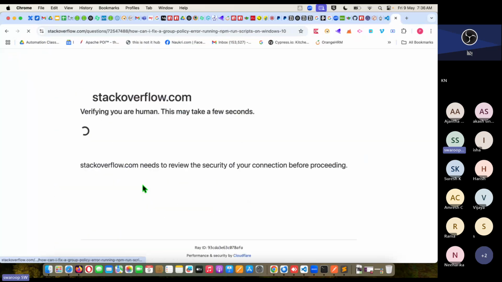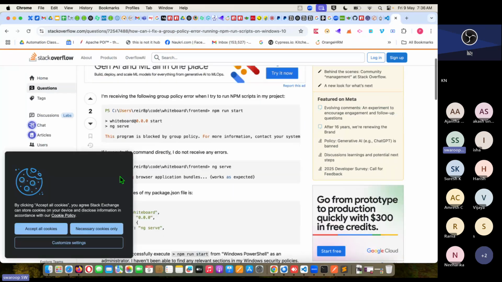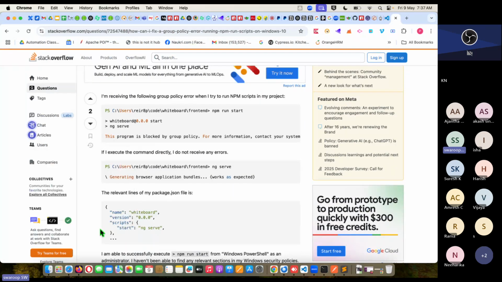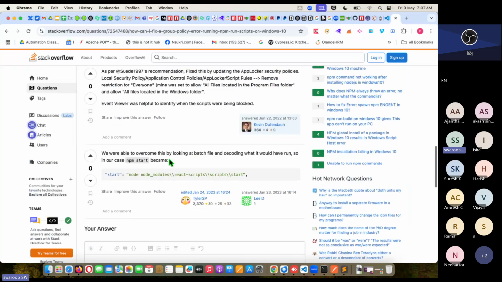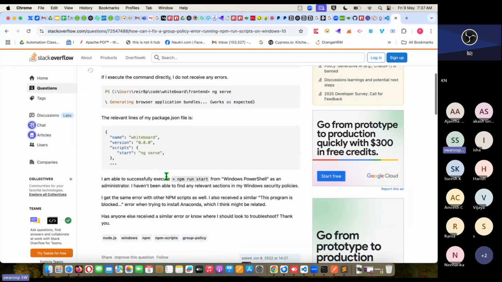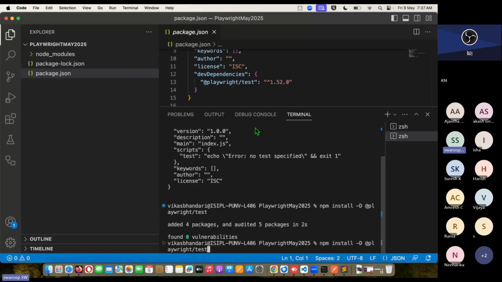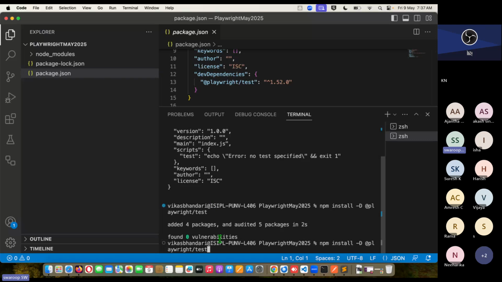You will see this error, it is common. I'll help you with that. Don't worry. After this session, you just need to show me that error again, because once you update it, you need to go to PowerShell and run that particular script. After that, you will be able to run the npm command.